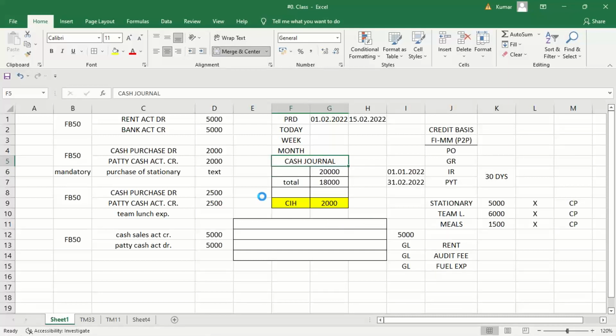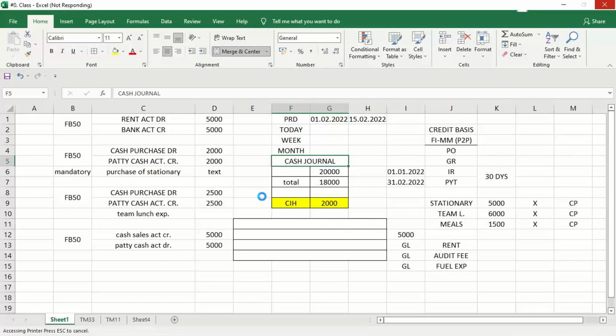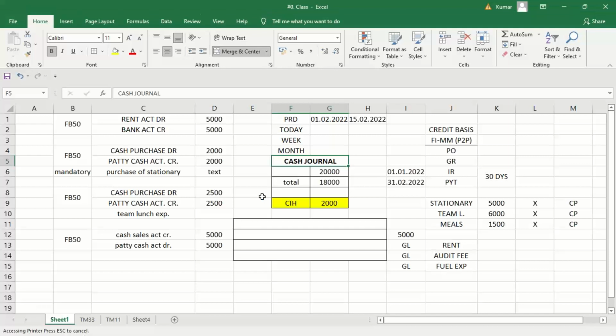Now, since very few cash transactions take place in a particular organization, let's suppose a small organization, instead of doing configuration of cash journal, we just instruct the user to do one thing. We are going to set up 2-3 GL accounts for cash purchase, like we have set up a cash sales GL account. Use FB50 itself for the transactions. So this is called a workaround. Workaround means I have given one alternative solution.